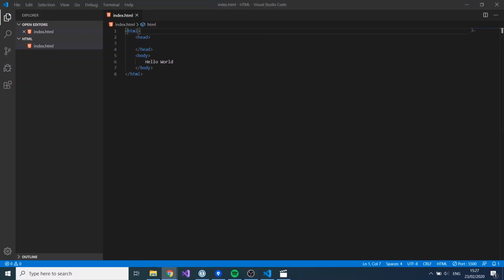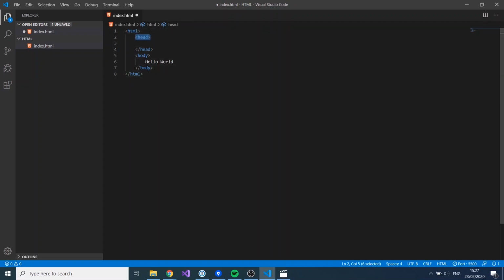But first you need to know what everything we just did means. Okay, the HTML between the brackets is basically the same thing as when you use quotes. The first quote says this is the start of the quote and this is the end of the quote. It's the same thing for this HTML tag. You basically say to the browser, hey, this is the start of the file where I'm gonna type HTML in between these tags. This is the end tag and this is the starting tag.